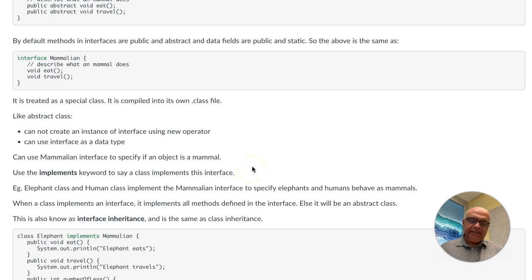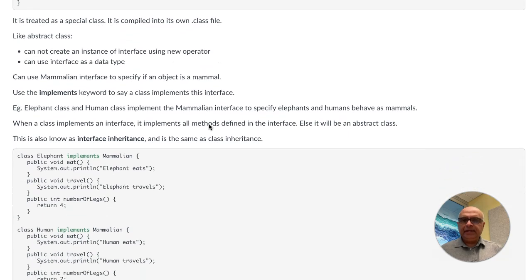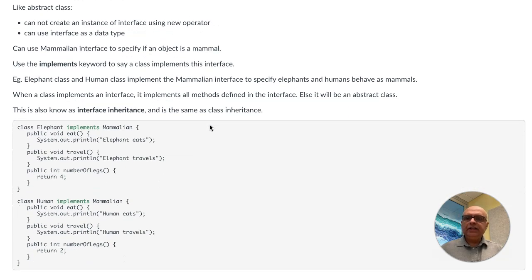So this implementing of an interface is also sometimes called interface inheritance, right? It's very similar to class inheritance. So let's continue our concocted example and then see what this might look like in code. As I had said, you could have a class elephant and a class human implement an interface, which is mammalian.